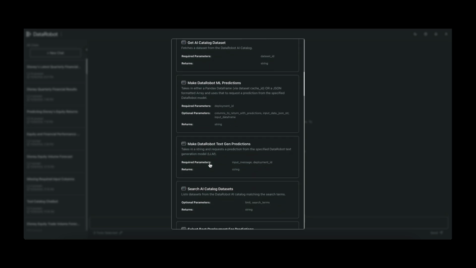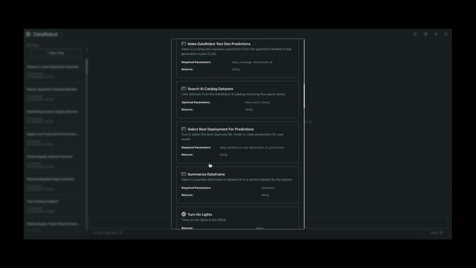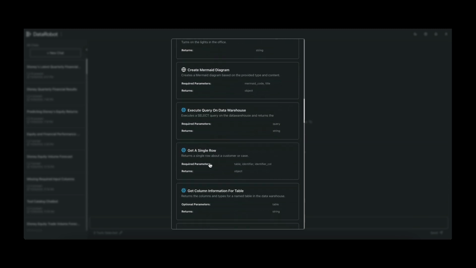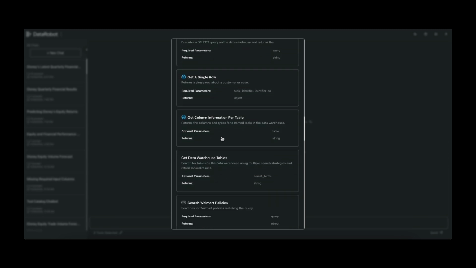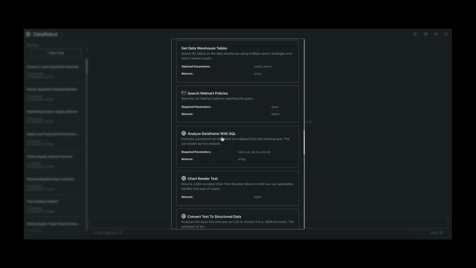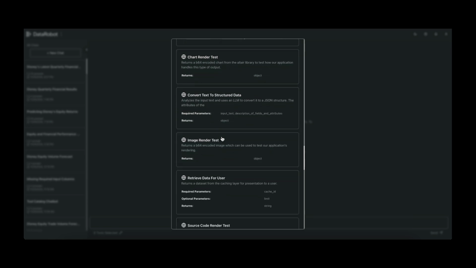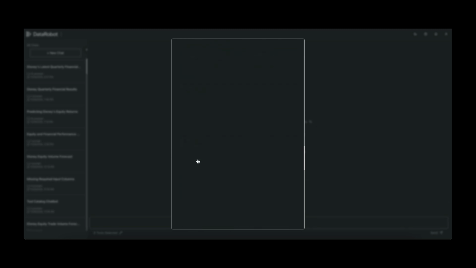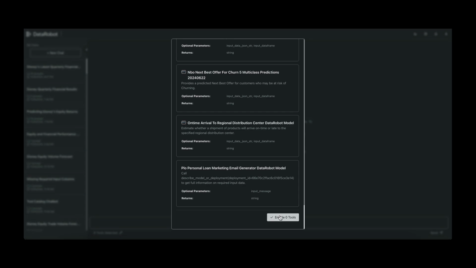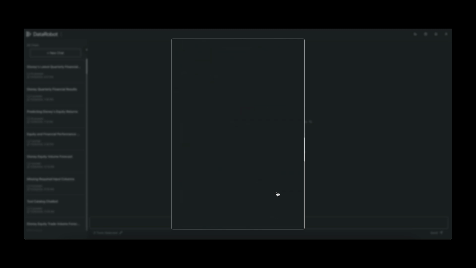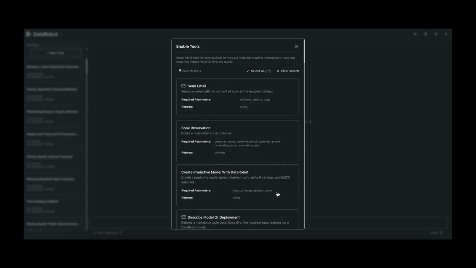In addition, users can author their own completely custom tools in the language of their choice and seamlessly add them to our universal toolbox. To use them, all they need to do is select the tool or tools from our list, and they're ready to go. You can see we also have tools that call DataRobot, tools that connect to your internal databases, such as Snowflake, Databricks, or FactSet, and even tools that automate routine work tasks like sending emails, summarizing documents, or preparing charts. With our agents, you're able to call any of these tools through a single interface using only natural language.